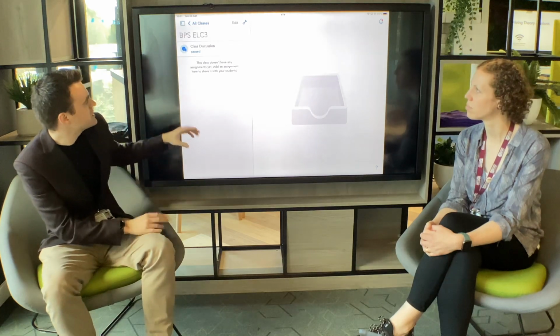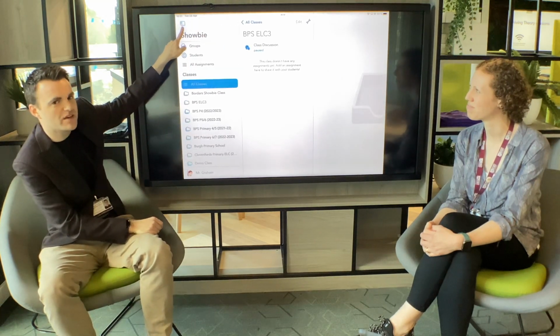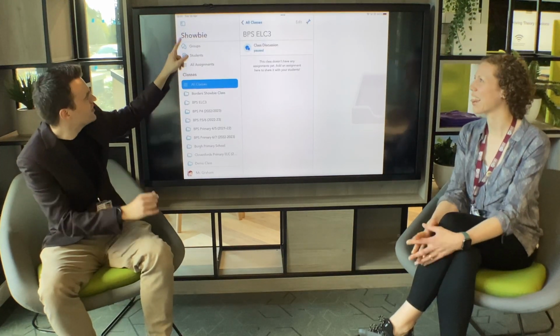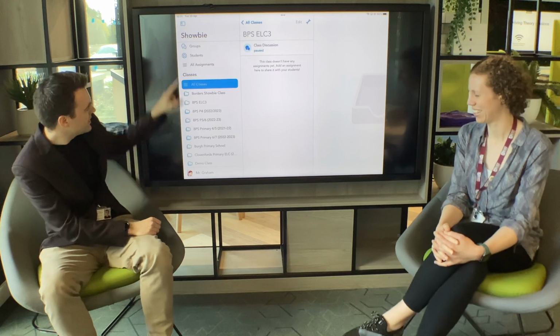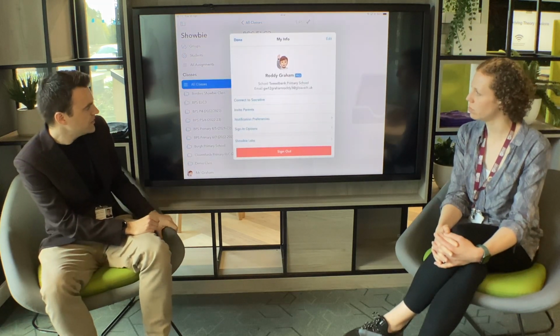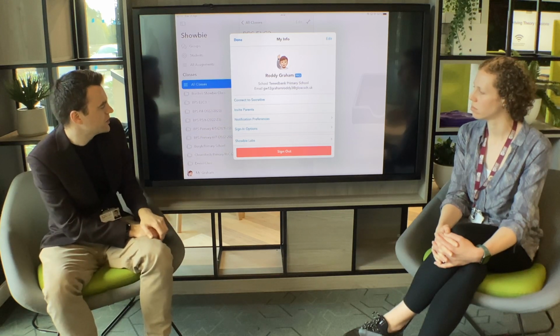So next on our little list, we're going to go through how to invite parents to join the class and to have access to their children's portfolios and learning journeys. If we press a little symbol up here, this is what we call the microwave menu, because it looks awfully like a microwave and it's far easier to work out if we just call it that. The microwave menu gives us the options down here. If we tap on your name and your account at the bottom, these are the options that come up, and this invite parents one is the one that we're going to choose.